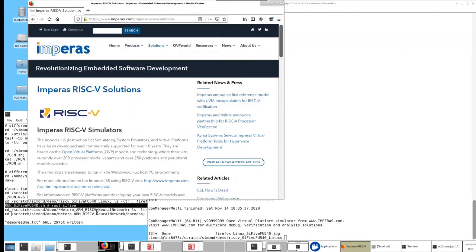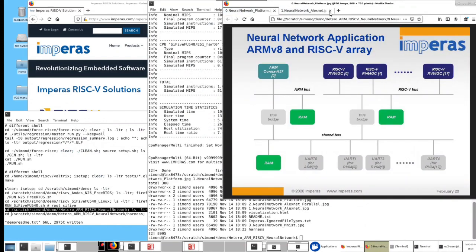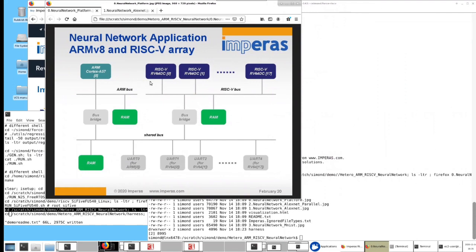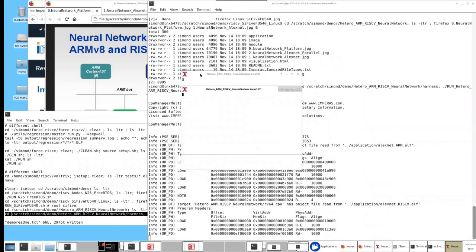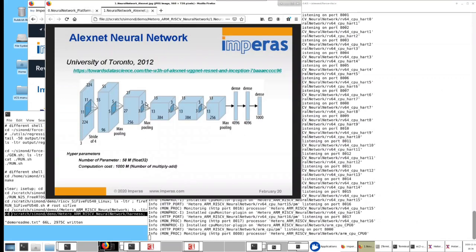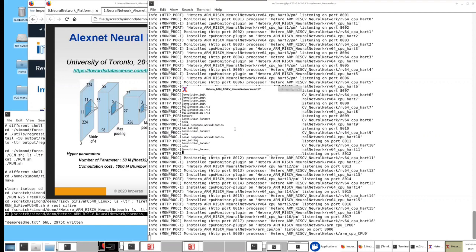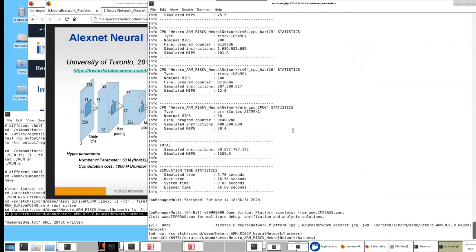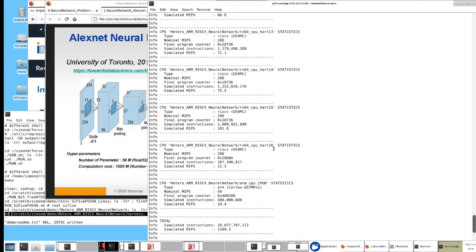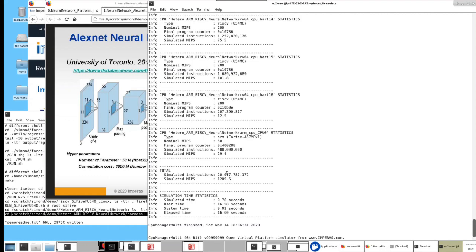And just to wrap up, so that's a multi-core platform. Actually, you can run a heterogeneous system as well with our simulation environment. For example, this is an example of an AI machine learning processor that one of our customers is working on, which has multiple 64-bit RISC-V cores. There's actually 17 or 18 of them there, and it also runs with an ARM controller in one simulation. We can run that up here, and the type of thing we're going to run is a neural network going through it. There's a console doing convolution and different things for you there, and if I kill that here, we can see that there are 17 harts, 17 processors running with ARM. So we can do heterogeneous simulations as well.